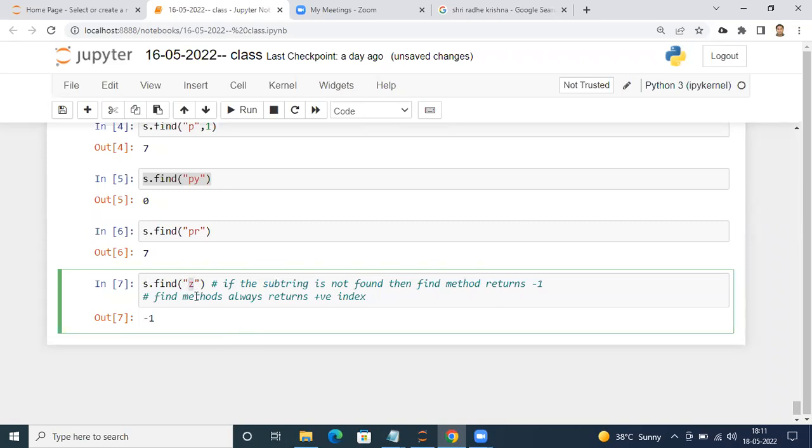If that lottery is available, of course I will not get -1, right? So I have to check whether it is not equal to -1. If it is not equal to -1, it is guaranteed that the word is present. And when that word is present, it is spam.